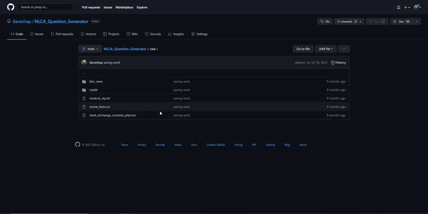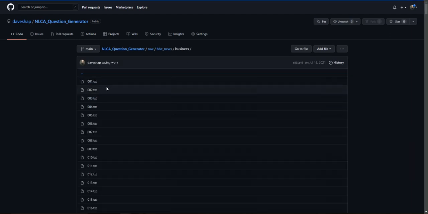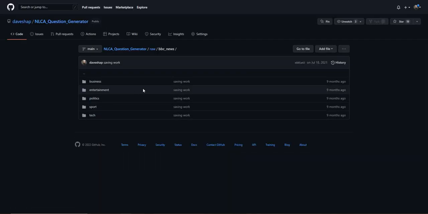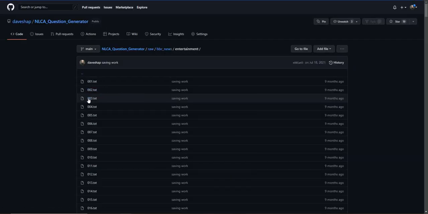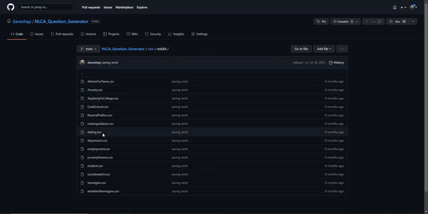I started with a whole bunch of stuff that I pulled from all over the internet. These are all publicly available datasets. I found most of them either on Kaggle or Google datasets. Just search for NLP datasets and you'll get stuff like this: here's a news article, an entertainment article. This is all BBC News. This is all stuff that's pulled from Reddit. It's way too big.